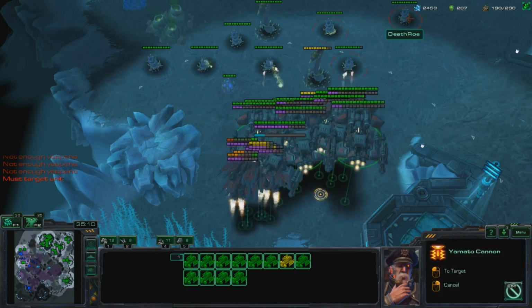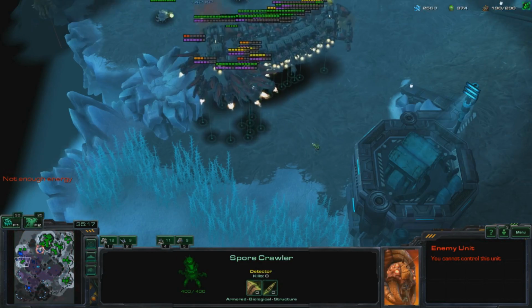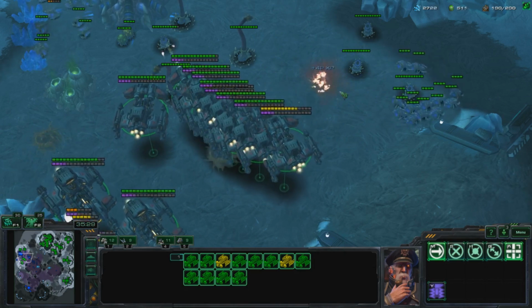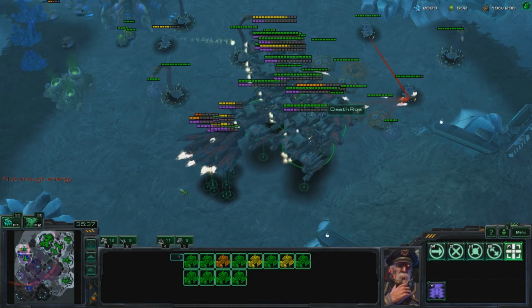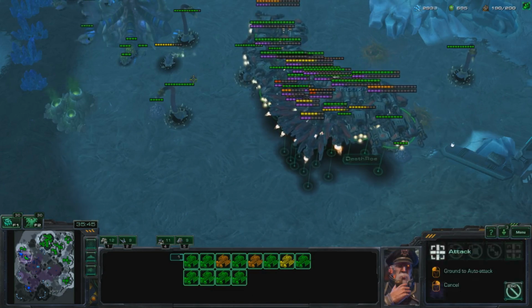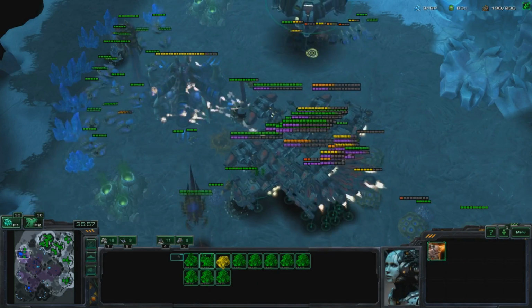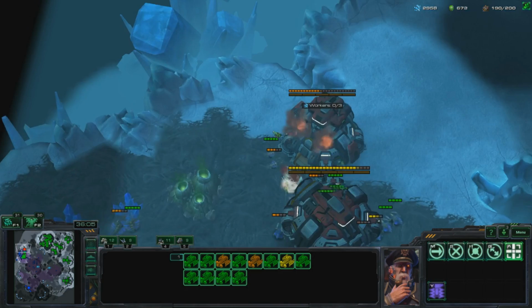Oh no! Spores! Yamato, Yamato, Yamato. I don't even really need Yamatos. It's just like, why, you know, I've got them. Might as well. And all the swarm hosts are hidden under the BCs, and they shall die. Hey, at least I finally got over here to plant that CC. I didn't think I was going to make it. I thought he would leave before this point. Bye-bye, last mining base.